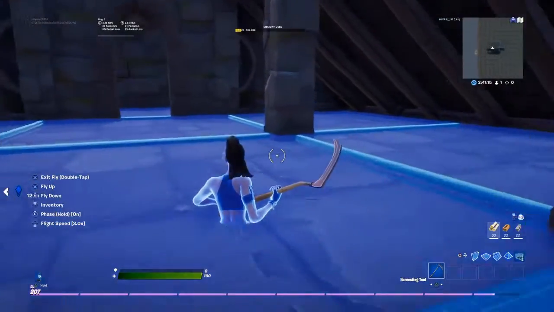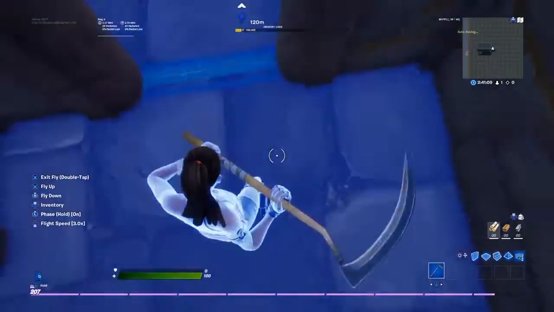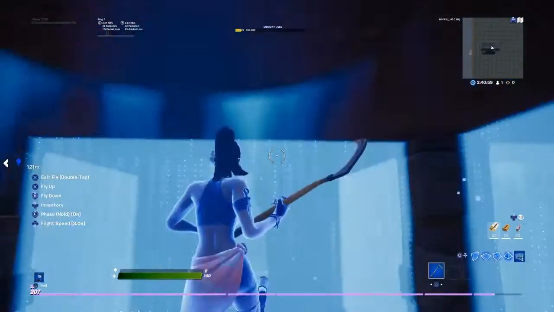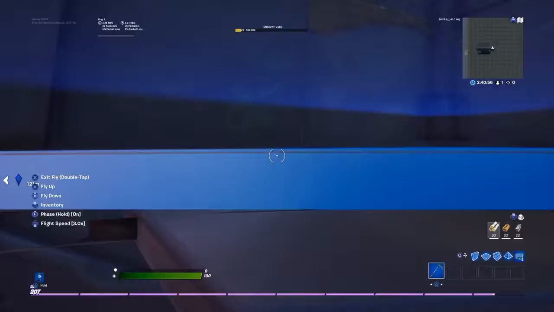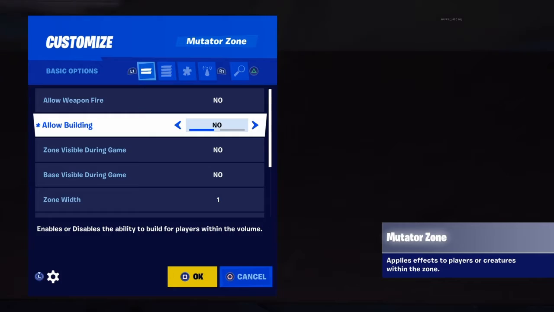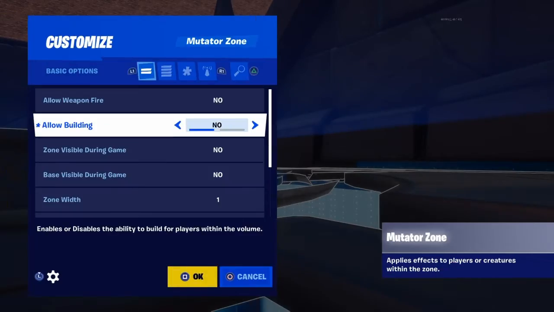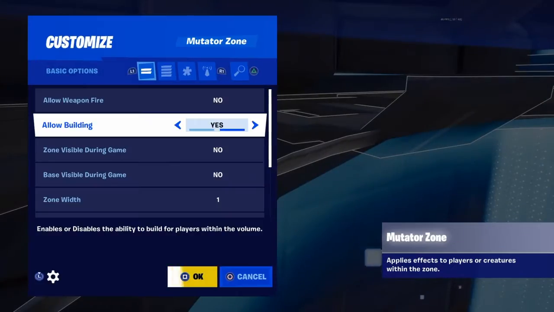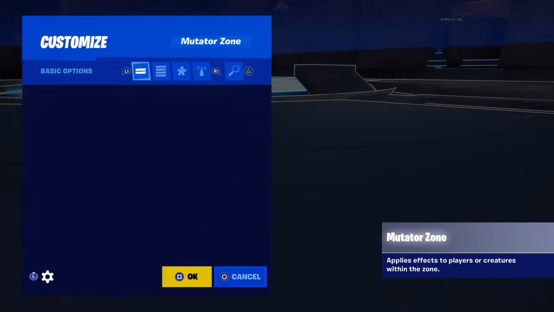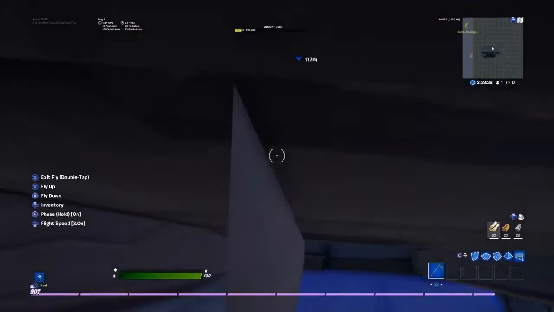You just go up here and check that all the tiles are right, if you're doing this, the haunted thing. So anyway, once you've done that, you don't have to do this setting, but I like it so people don't kill you in the spawn. Allow building, no, and weapon fire, no. And if you really want to do this, just do it to all of them. For some reason, if you're doing the haunted theme, it glitches through the floor. So you've just got to glitch through the floor. But usually it's not as hard if you're doing it just normally.